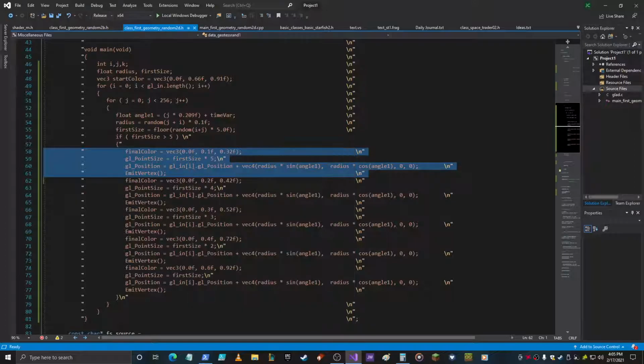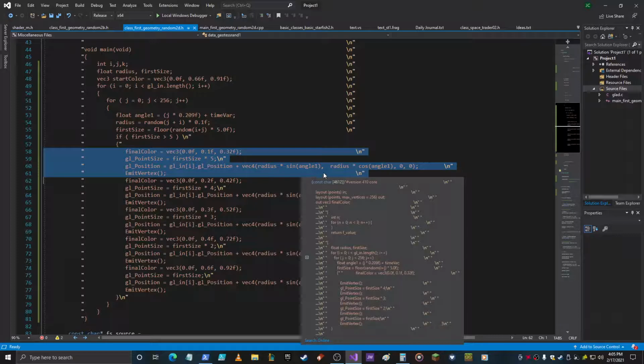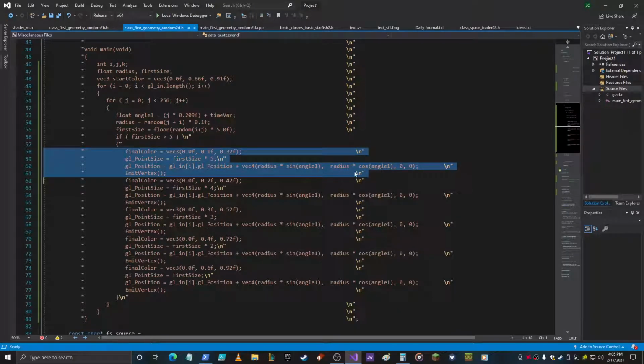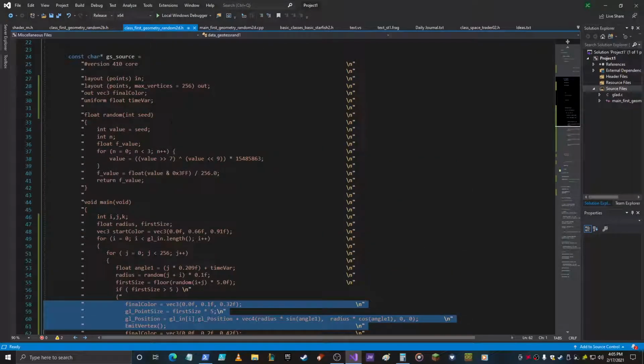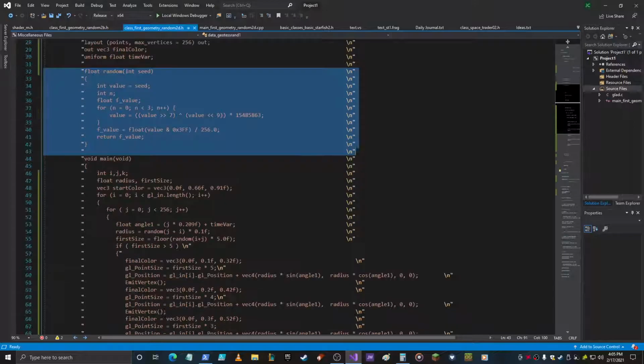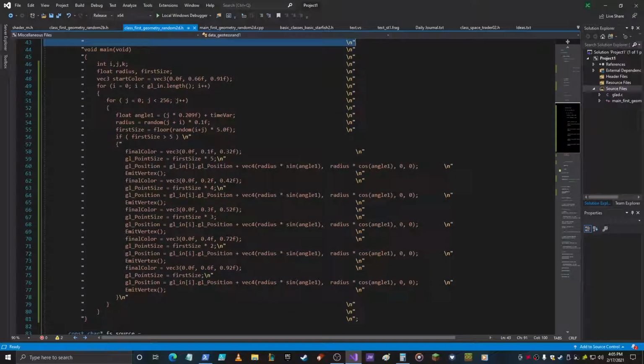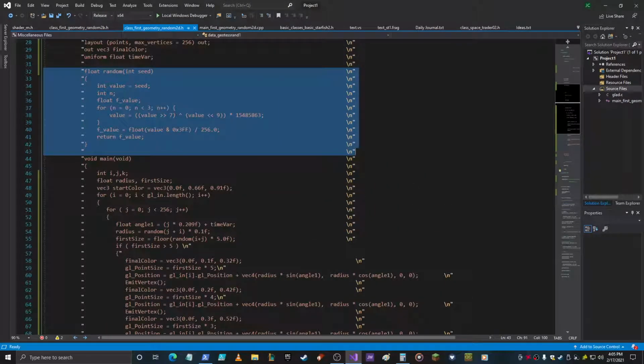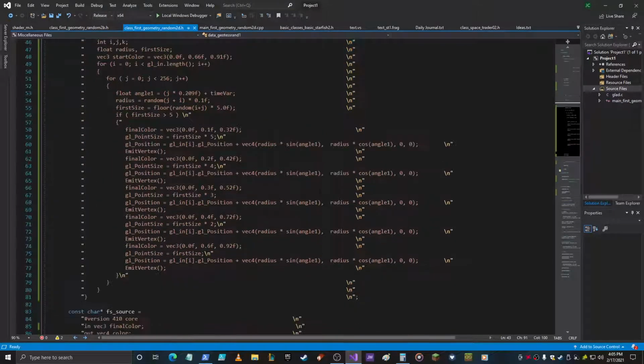The center was kind of getting small, so I decided to put in a little if statement that if the size was greater than 5, and basically there's a random function that I found in the OpenGL Redbook, or the OpenGL Superbible, I can't remember which one. Anyways, they had it in their sample code, so I just used that. I took out the iterations because I just want one iteration of the random seed, although it comes up with the same random every time, which is kind of cool, but anyways.